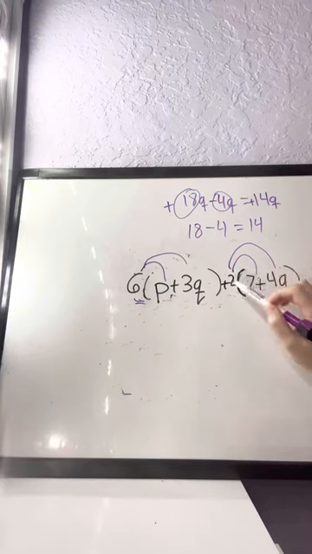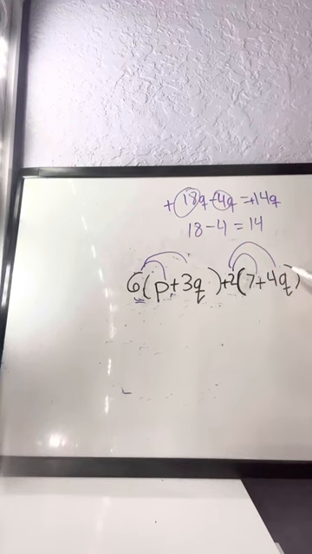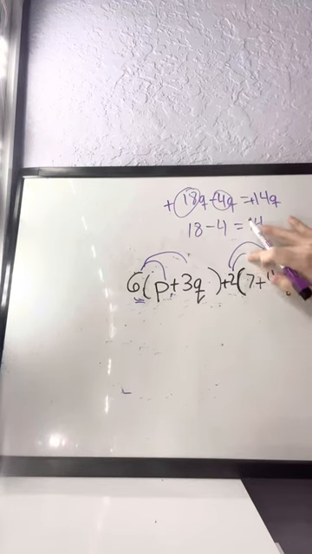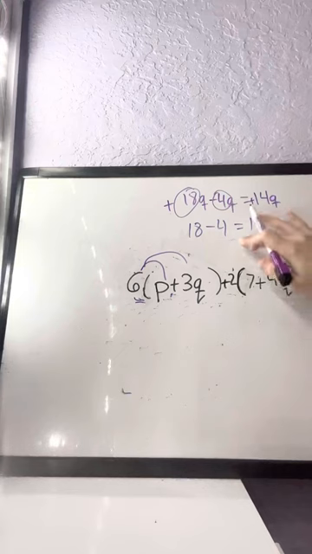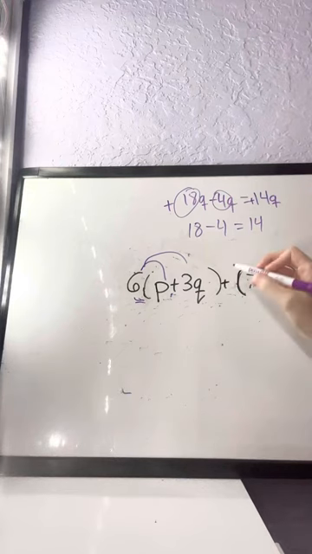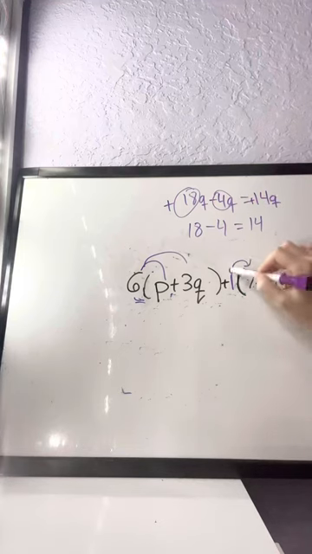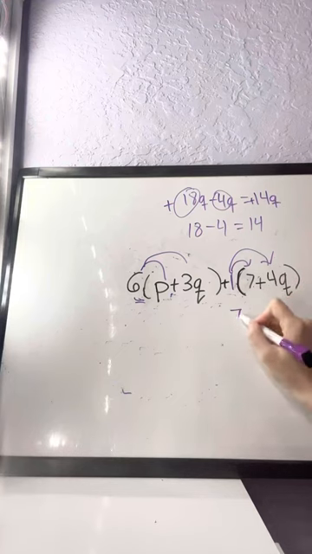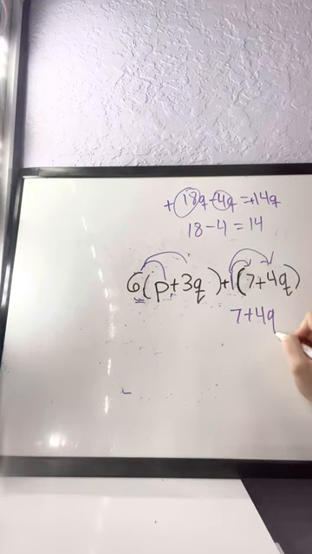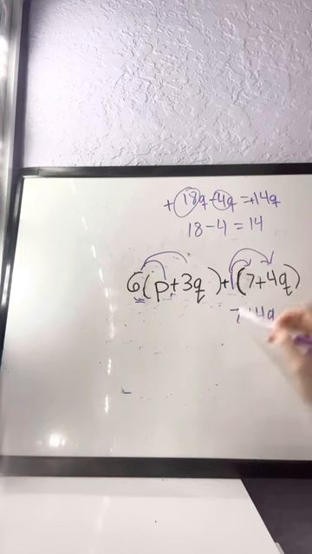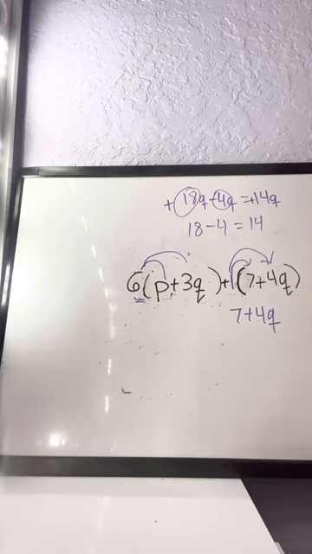So when you're distributing, you're basically just multiplying the number outside to each term inside. So that's different. Now, without the two, there's no need to do it, like I said, because this is, you can put one, but it doesn't change anything. Your thing is going to stay the same. So it's just like you're wasting an extra step, because regardless, it's going to come out to the same thing. If you multiply, 1 times 7 is 7. 1 times 4 is 4. You see?